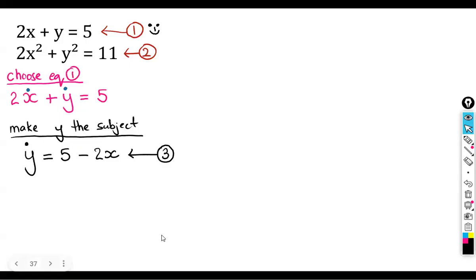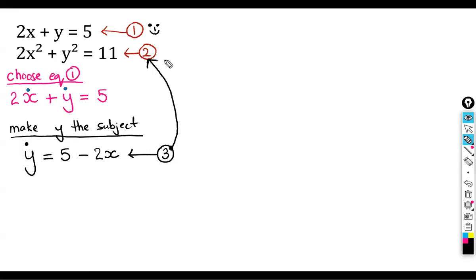Where are we going to substitute equation 3 into? Are we going to put equation 3 into equation 1, or are we going to put it into equation 2? What do you all remember from one of the first days of doing simultaneous equation? Right. When you make equation 3, you always substitute it into the equation we did not use as yet, which will always be the more complicated looking one. So we're going to put equation 3 into equation 2.